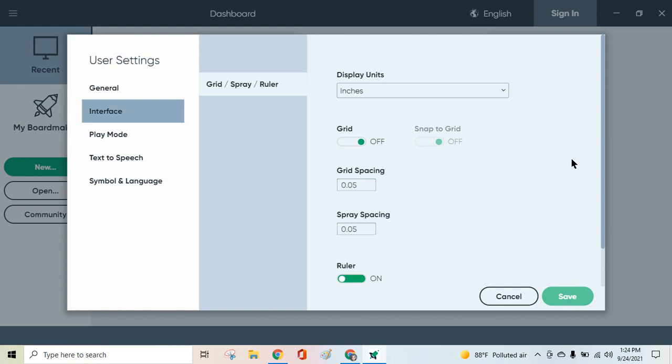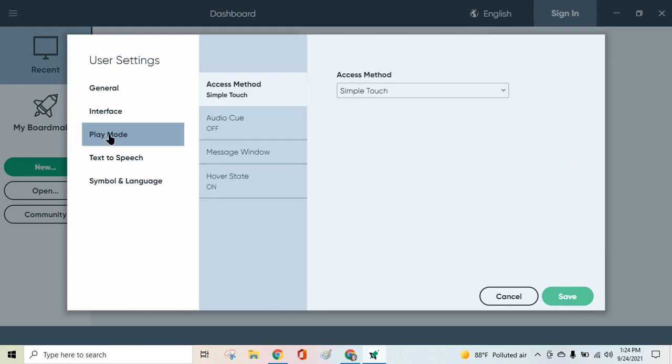This is where you can look at the play mode and see, when you're making an interactive activity, how you're going to interface with that activity. These are some qualities that you would see in a communication device, and that's really what it's set up for. But if you were going to use scanning to access your interactive activity, you could turn that on, etc. So just know that that is there. We're not going to go too much into the interactive activities at this point, but we'll be able to do that as we move forward.